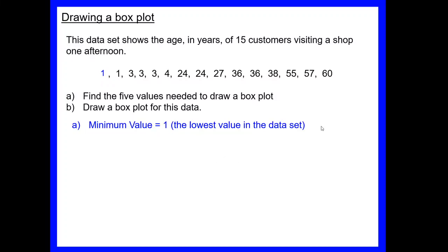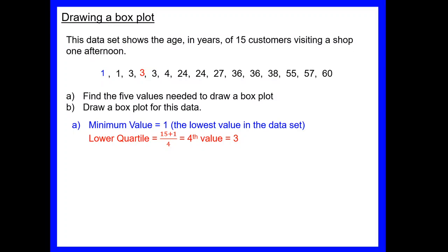The next one we need to find is the lower quartile. Now, when we found the lower quartile in a cumulative frequency graph, we took the total number of data and divided it by 4. We're going to do something similar, but this time we're going to take the 15, which is the amount of people in the group, and we're going to add 1 to it first before we divide it by 4. The reason we're doing that is to make sure that we actually count all of the values. So we're going to do 15 plus 1 is 16 divided by 4 tells us it's the 4th value along the list. So counting from the beginning of the list, 1, 2, 3, 4, our lower quartile is 3.